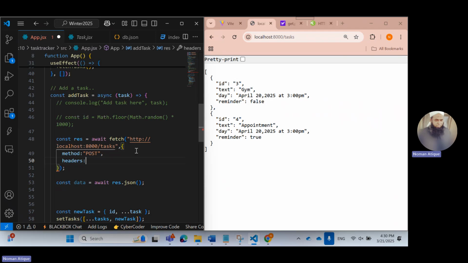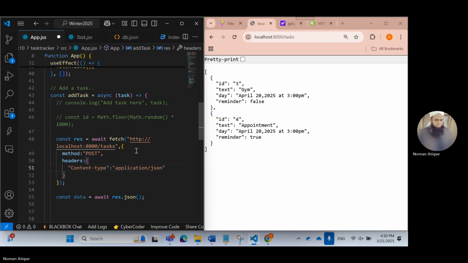Yes, I just showed you the theory that post, put, delete, and get are all predefined. They are called API calls, and we want to make calls with the server, right? Because we want to just add that on the server, right? Okay, so I'll say headers, and here I would say content type is equal to application/JSON, number one.